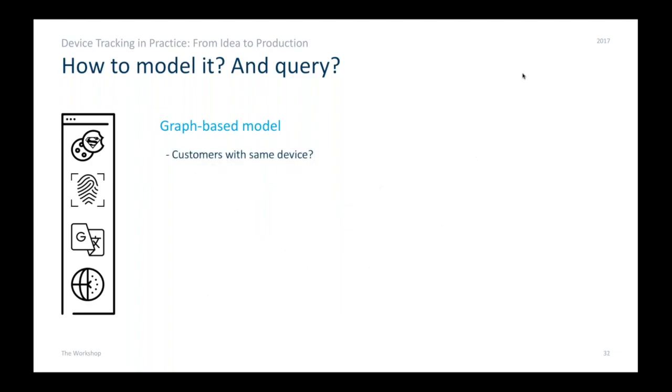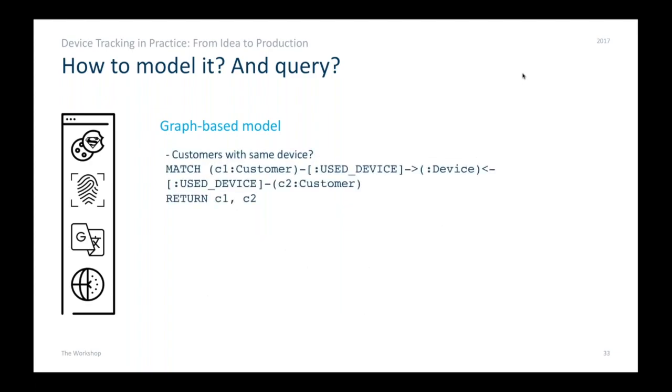Running the previous use cases, there you are, the first result: customers with the same device using Cypher. Cypher, well, you probably know, is the query language implemented by Neo4j to query the graph database. And we just run a match from a customer 1 to a customer 2 through an intermediate node of type device, using a relationship of type use device, returning the results.